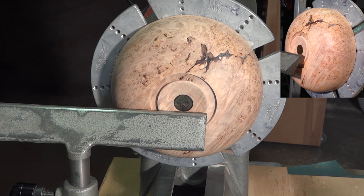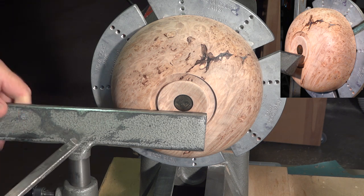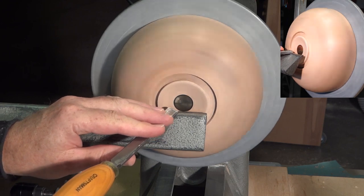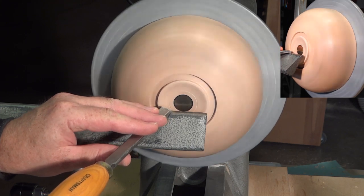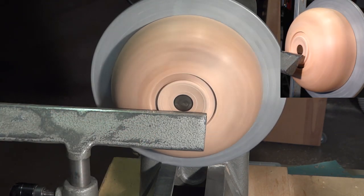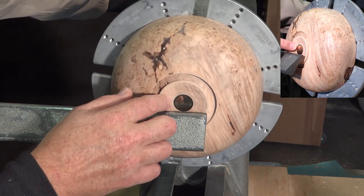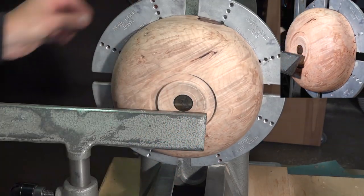I forgot to inscribe a couple of lines with my skew chisel. The purpose of those is for decoration and also to give me a place between which to date and sign this. I'll put those on now. And those look good. I don't even think I'm going to bother sanding those.